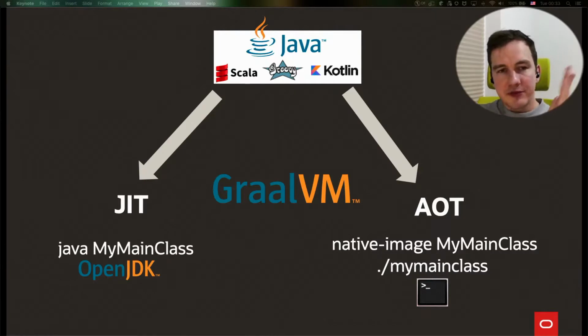The ability and this freedom to choose one of those is what makes GraalVM great for Java applications. Right? There is no limit. GraalVM doesn't tell you that you need to compile your applications ahead of time. GraalVM gives you both options, and you pick what you think is better for your deployment.